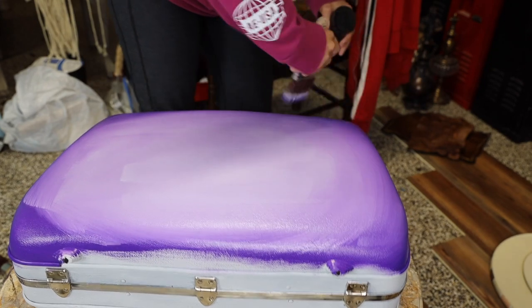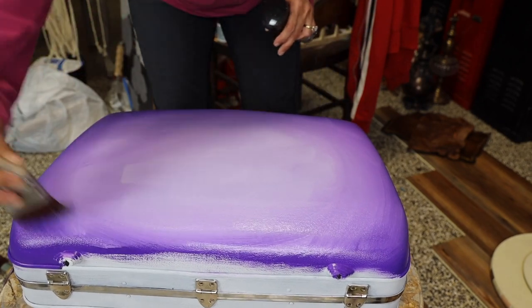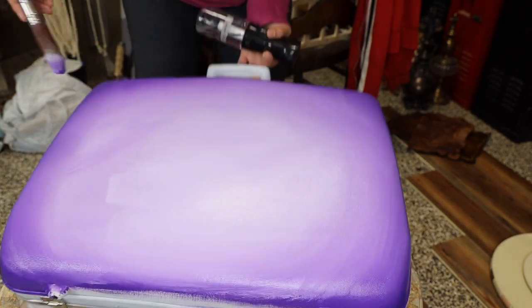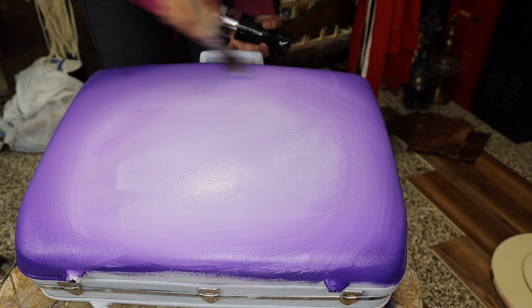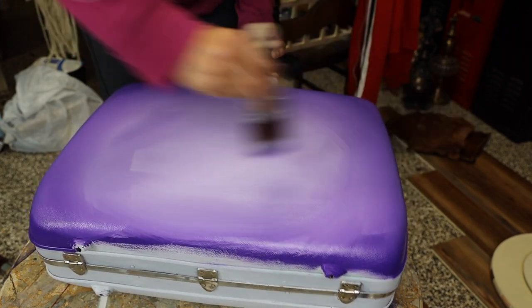You will see me spraying it with a misting bottle with a little bit of water. Anytime I have an area that's not budging and or the blend isn't happening, I can mist it with a little bit of water to reactivate it and get that paint moving.